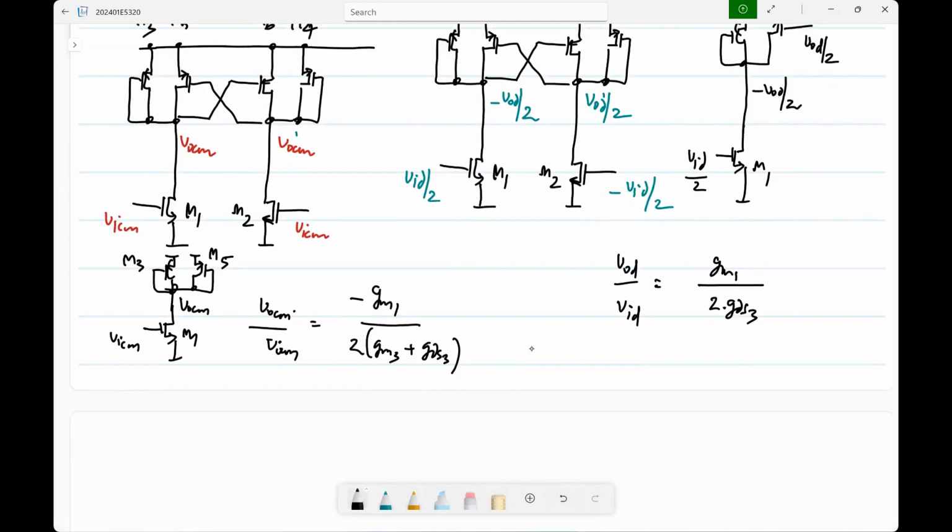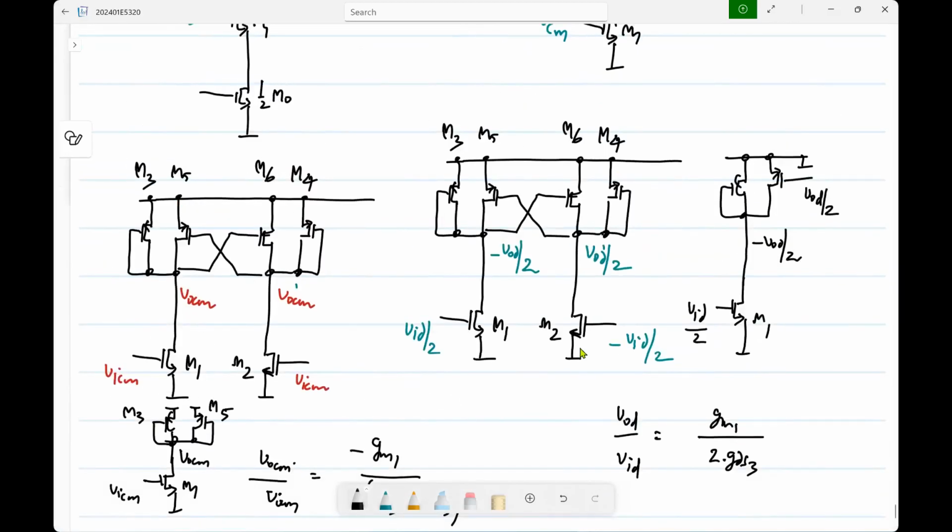So in this structure, the common mode rejection is coming only from the load, not from these. This part is indiscriminate. It will amplify common mode and differential signals equally. What is differentiating the common mode and differential mode is the load. I have not defined what common mode feedback is yet; we will have common mode feedback structures. Basically, the idea is to present a small common mode impedance and a large differential mode impedance.